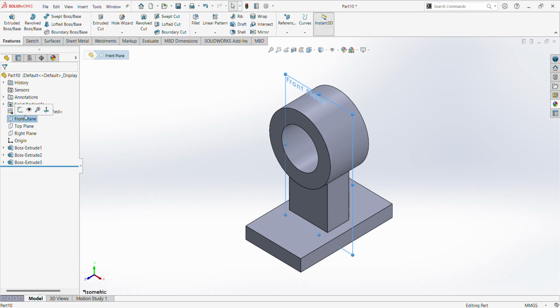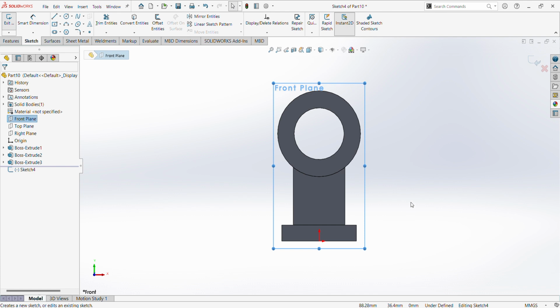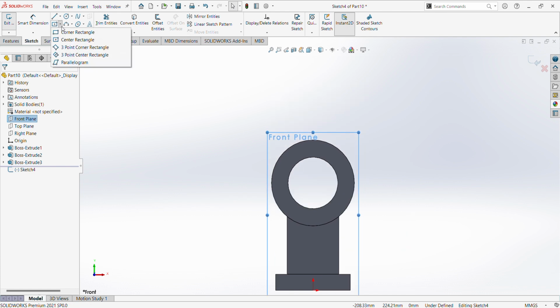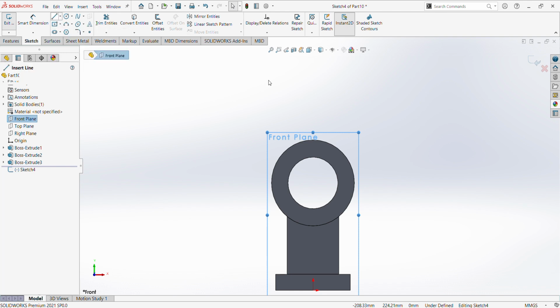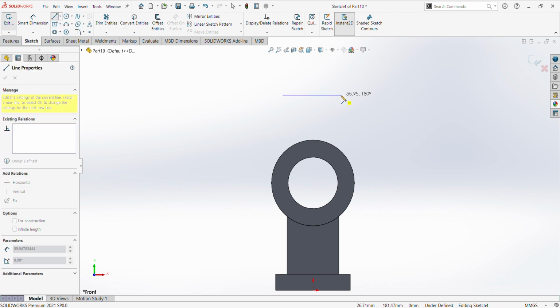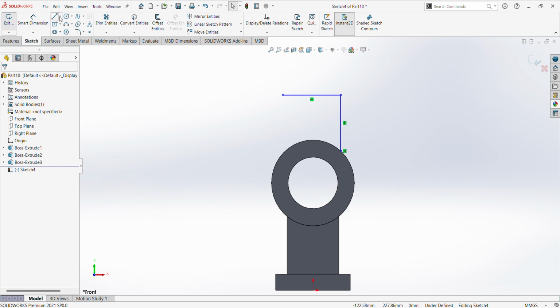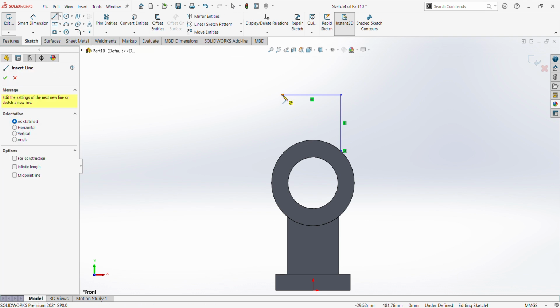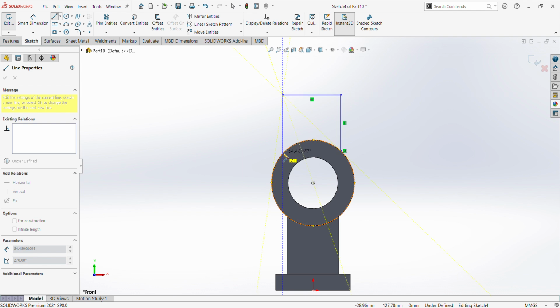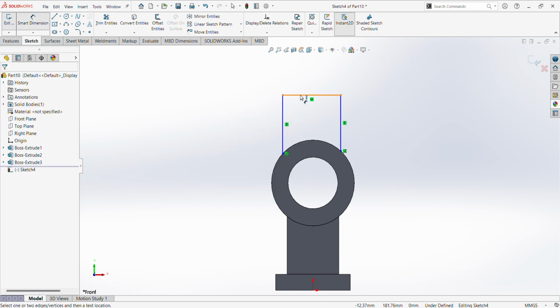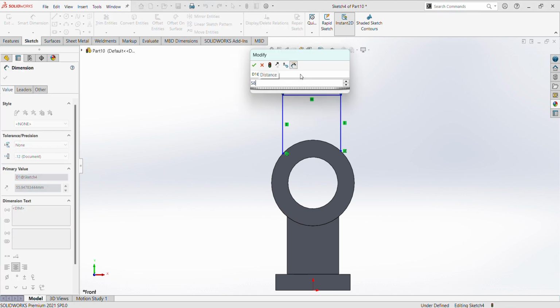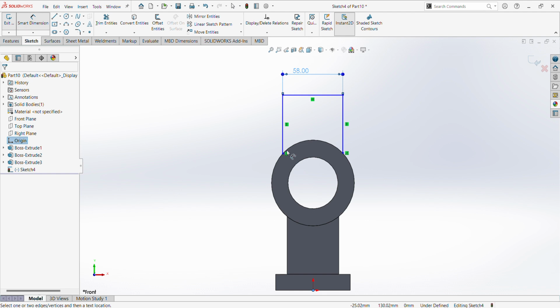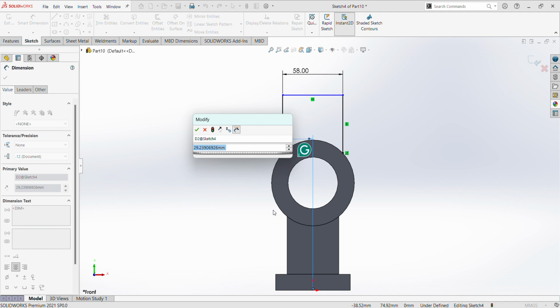For that, select the front plane, create line here, give the dimension 58 mm, here to here, 29.